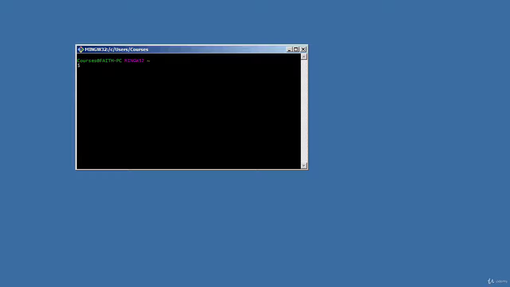Let's do a quick command. We can check the version of Git that we have installed. To check the version, we type in git space --version and then enter on the keyboard, and it will give you the version. So it's telling me Git version 2.9.3.1 Windows.1. So this is my current version.